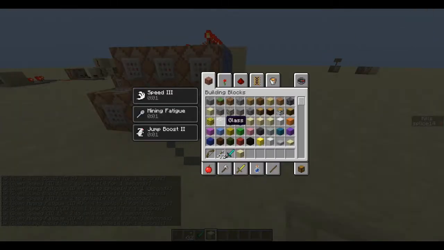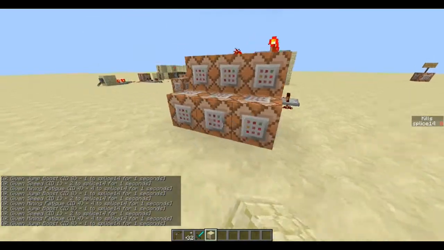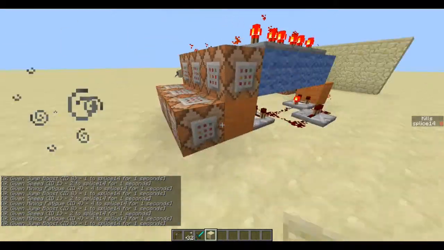You'll notice that these are flickering, and how I have it set up is these give you 1 second each of these effects. You can see this one here is the time. So it gives you 1 second each. So it gives you a second of speed 1, a second of mining fatigue, and a second of jump boost. And that runs out really quickly, of course.